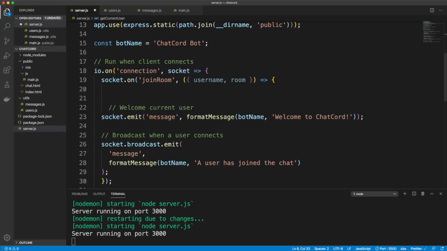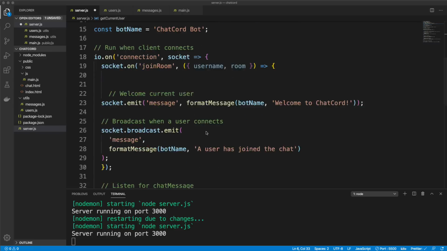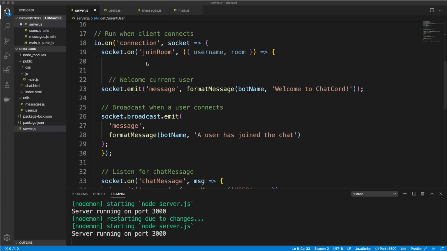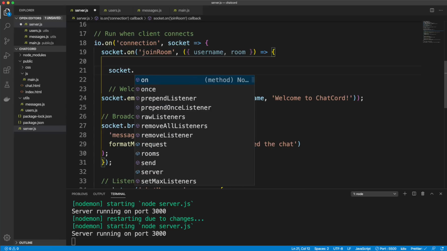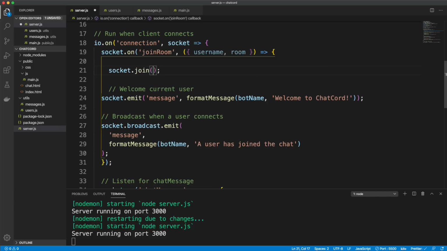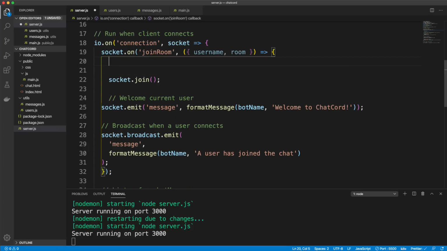Now back down here where we have this join room, so we need to actually join. We have this room functionality with socket.io, so we can do that with socket.join. Now I could hard code JavaScript or something, but we want whatever room the user joins, which ultimately comes from the URL.